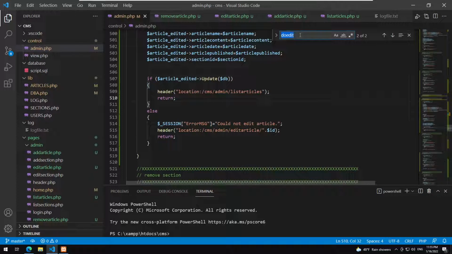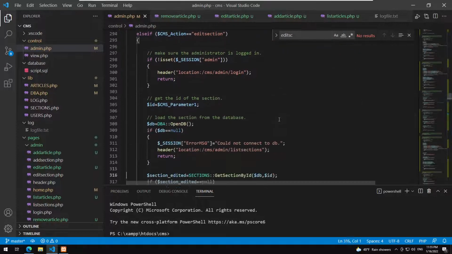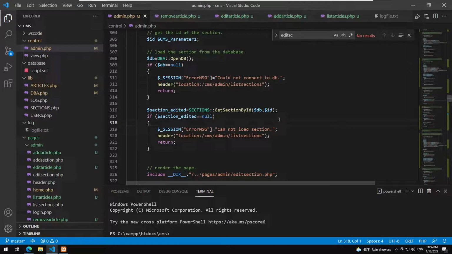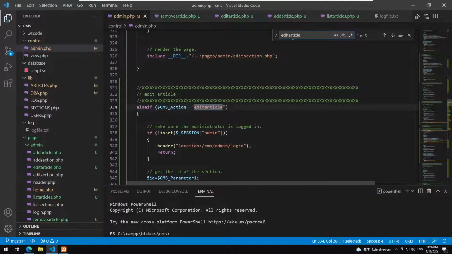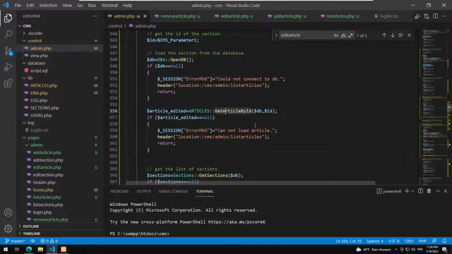Okay, we have edit article, I'm very sorry, edit article. Okay, so I'm going to use the same code, the same stupid technique here. So article edited.